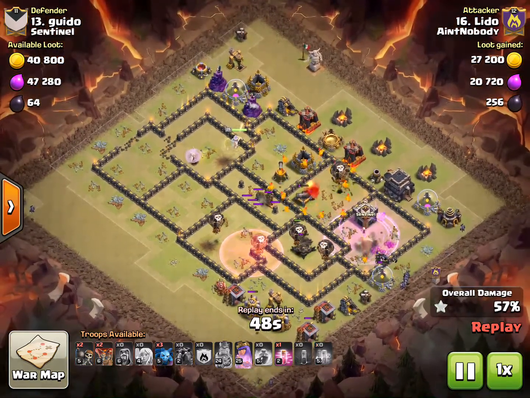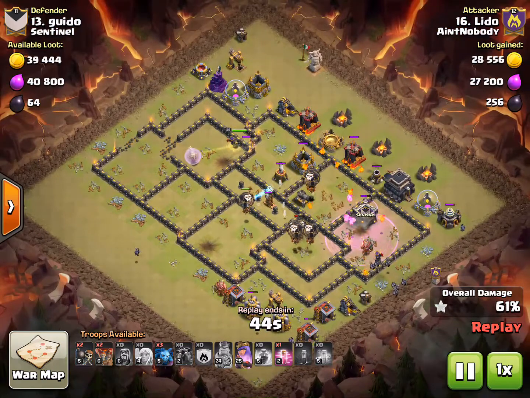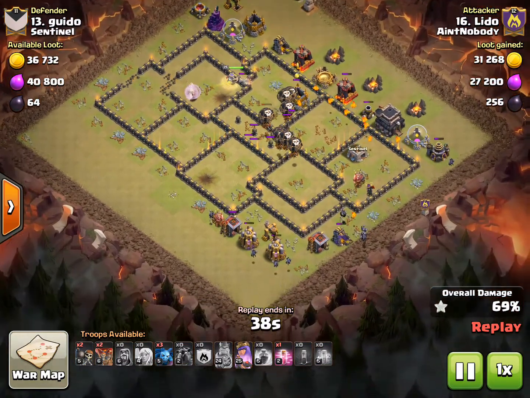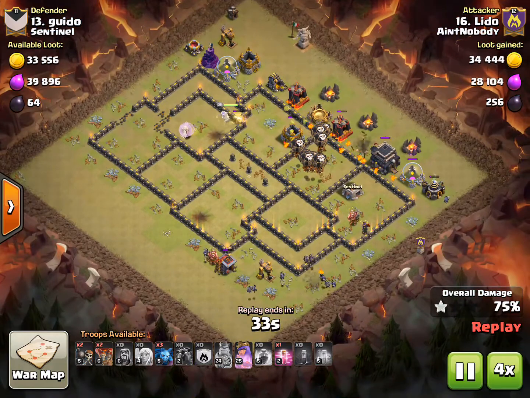Other than that, queen's doing work up top on those wizard towers. The base is wrecked at this point. There's just 1 Tesla and 1 wizard tower left. Queen's still full health, has her ability. I have a ton of cleanup minions down here, a ton of cleanup on the right side. So we'll just speed it up to ×4.